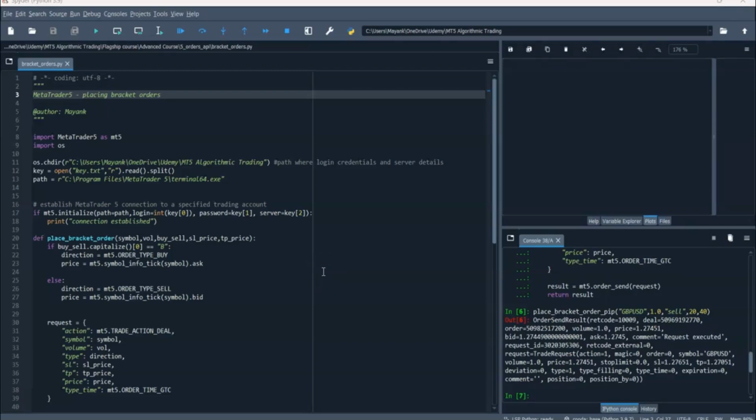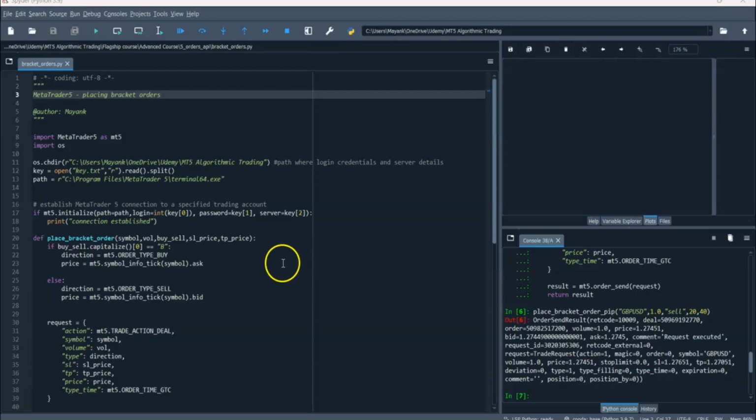Hello friends. In this lecture video, we'll see how we can close out existing positions. In the previous lecture video, we discussed how we can put in stop loss and take profit so that our exit criteria is well defined. However, there may be instances where you may not want to wait till the stop loss or take profit is triggered, and there are certain trading rules within your strategy that warrant you exiting a given trade position. So how to do that?